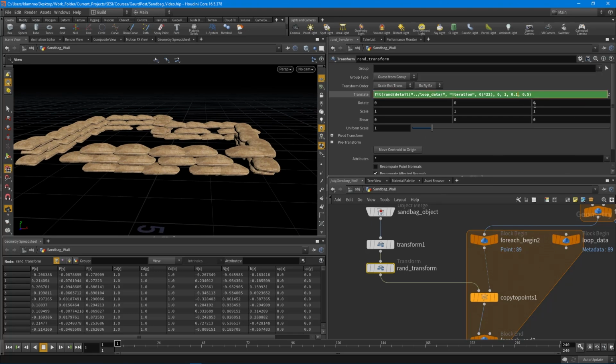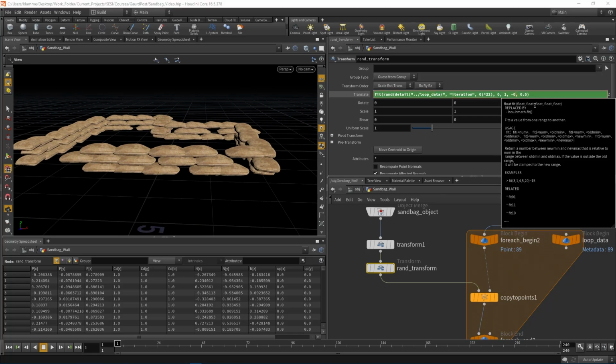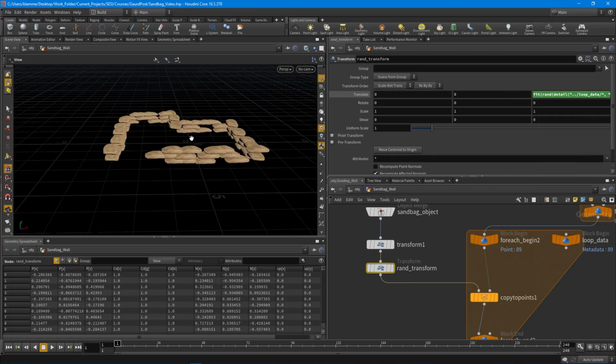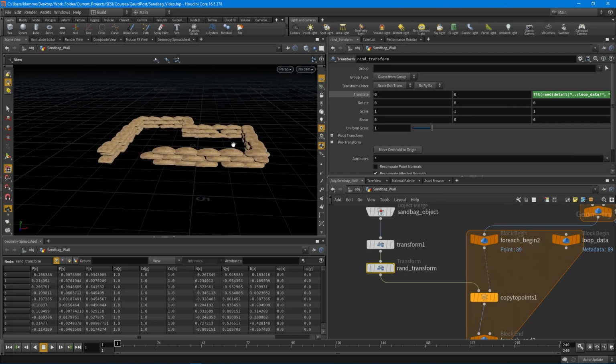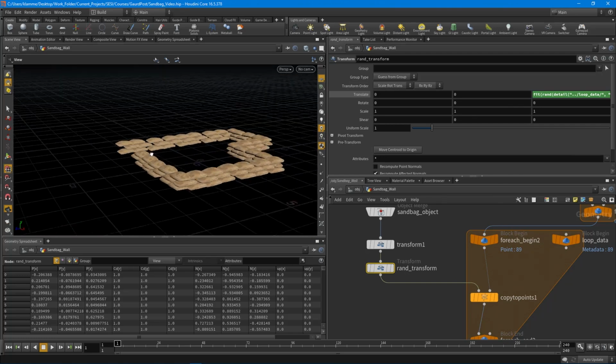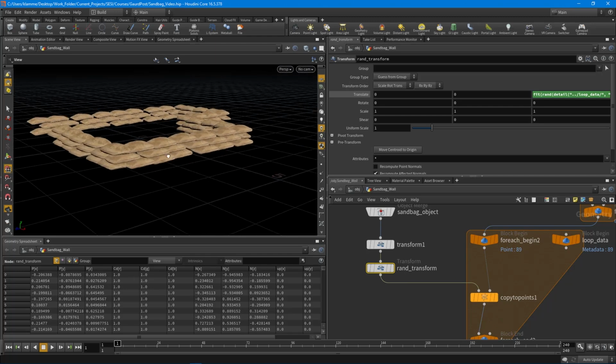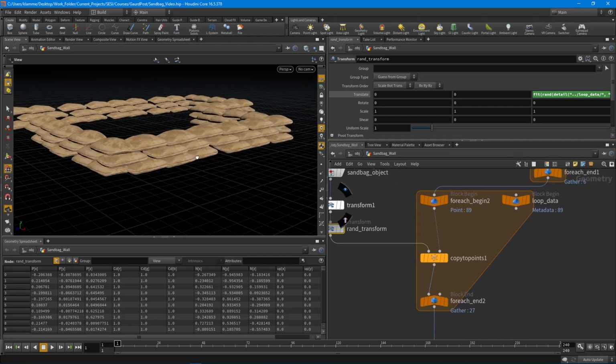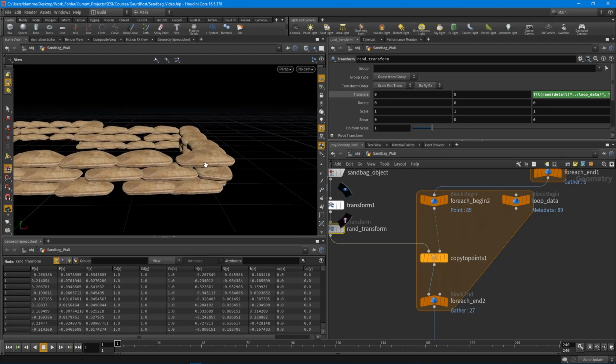Let's not do all positive, so 0.5 and in the negative as well. Now you're really messing it up. It's probably a little too intense there, so we'll do 0.1 and 0.1. There we go. Anyways, you can go in and really start to randomize all the different properties.